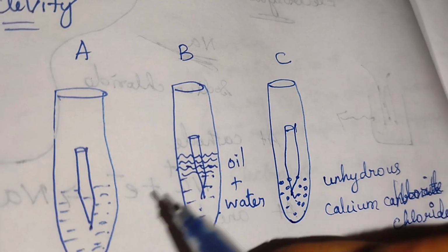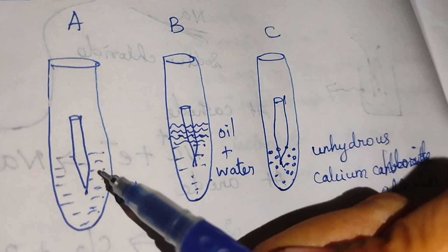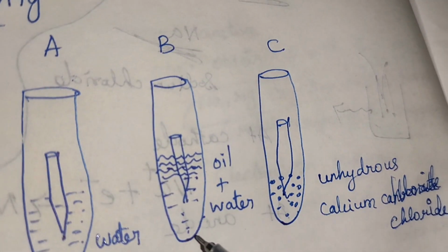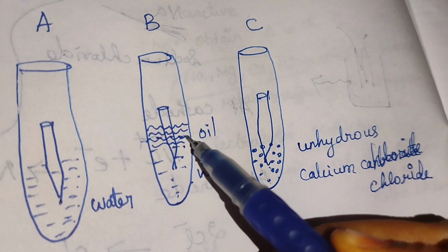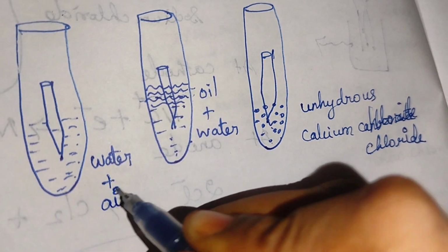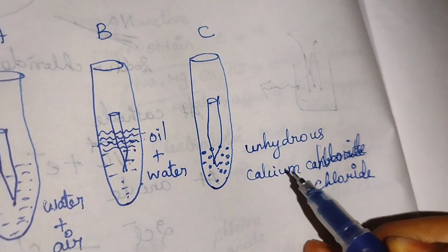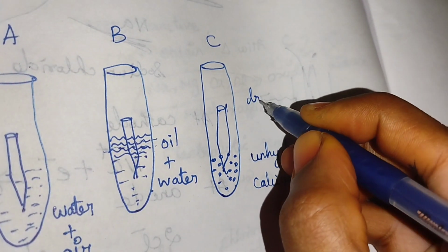Okay, let's check. In the first test tube, what is present? Water. And this water is exposed to the air. I am allowing air to move inside the test tube, but here I am not allowing the air to move inside the test tube. Why? Because I stopped that air by using the oil. This oil does not allow the air to go inside the water. So here water plus air is present, but here the oil is preventing the air from going inside the water, and here I am using anhydrous calcium chloride. So here only dry air is present. There is no water.